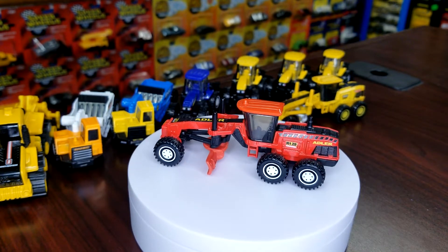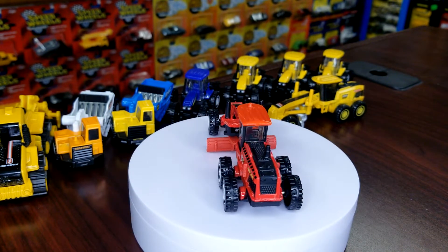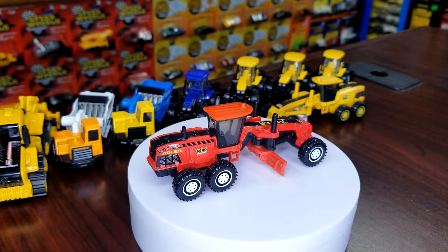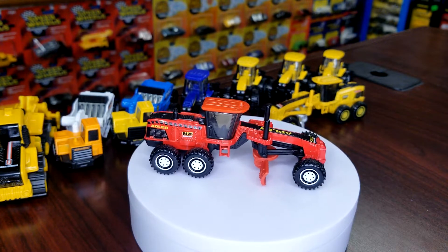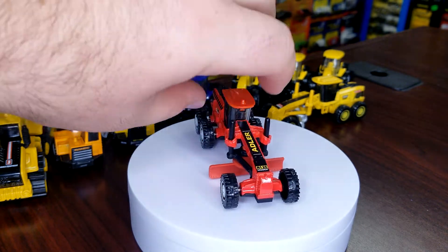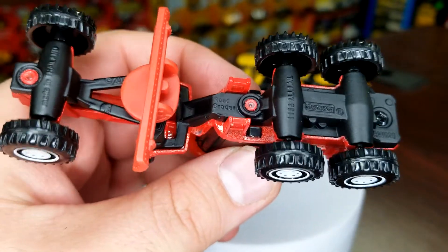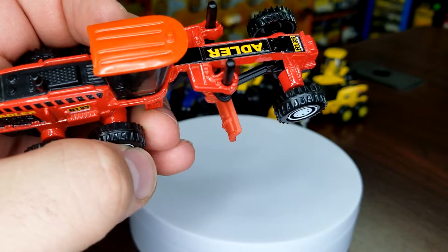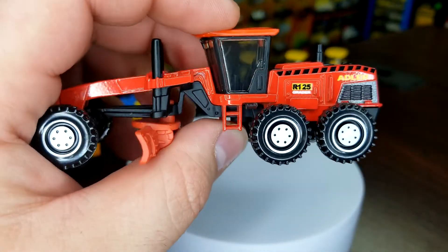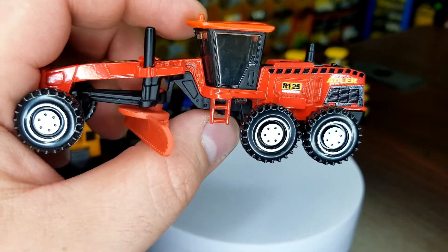The first recolor was this red version. You might think this came out recently — and you wouldn't be lying. This was the original release of this red deco, which was re-released recently in the new version of Real Working Rigs — I should just start calling it Real Working Rigs 2.0. E17 is your base code. I like this version — the black and red is pretty nice. I like when construction equipment is broken up from the typical yellow.